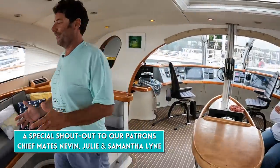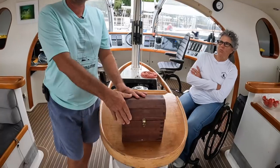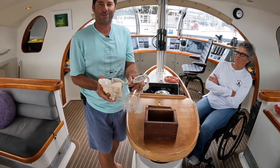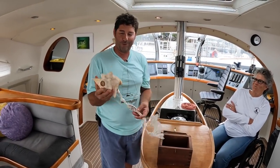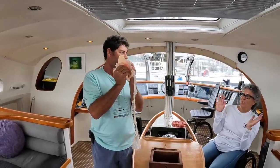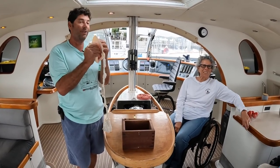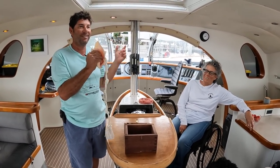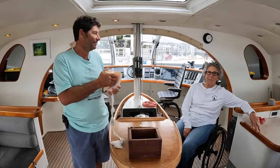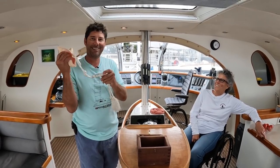Okay, one thing we didn't talk about is that we go racing. We've raced the boat 3 or 4 times. This was the Fort Lauderdale Key West race. Our first race, we got 3rd place in the multi-hull. This is the trophy they give you. How many crew? We were 4 disabled, and you and Tommy, and you guys didn't touch anything. So 3 wheelchairs and 1 double. And we ran the spinnaker all night. Tommy and I got the spinnaker, but these guys were on the winches. They did the whole thing. 3rd place in the multi-hull.